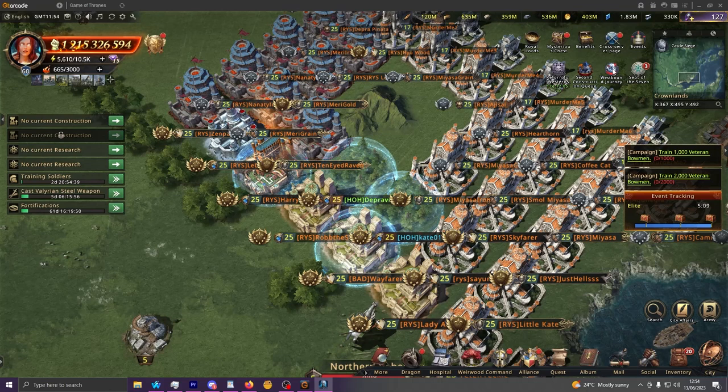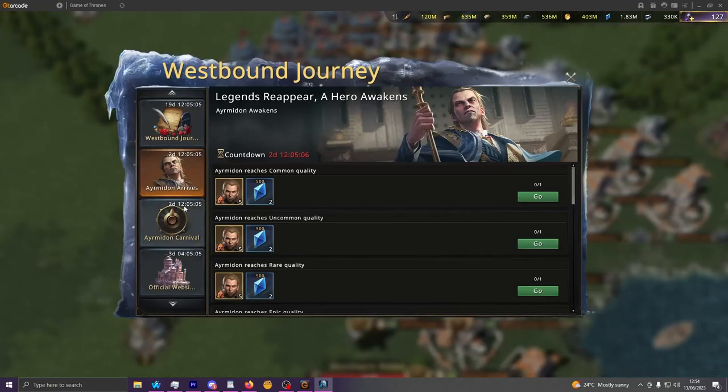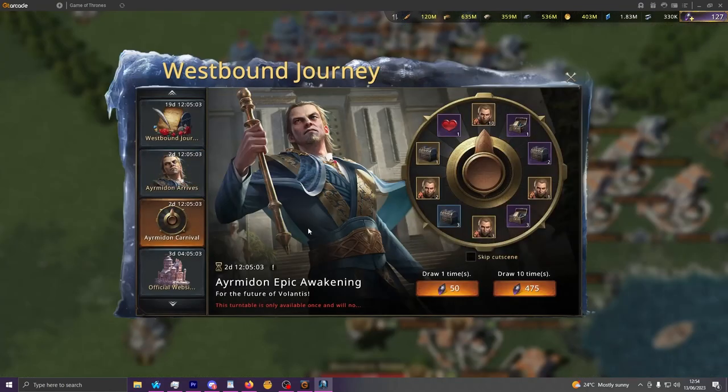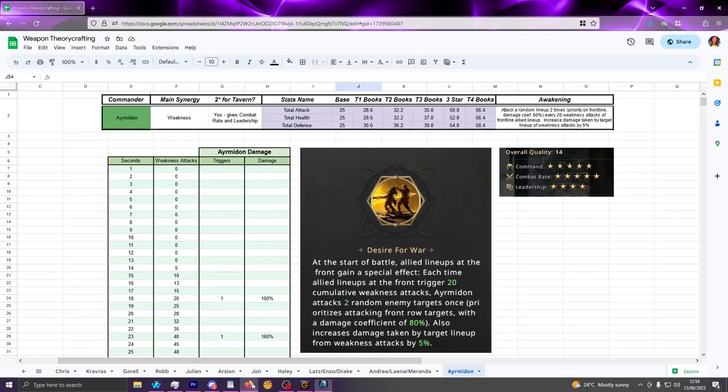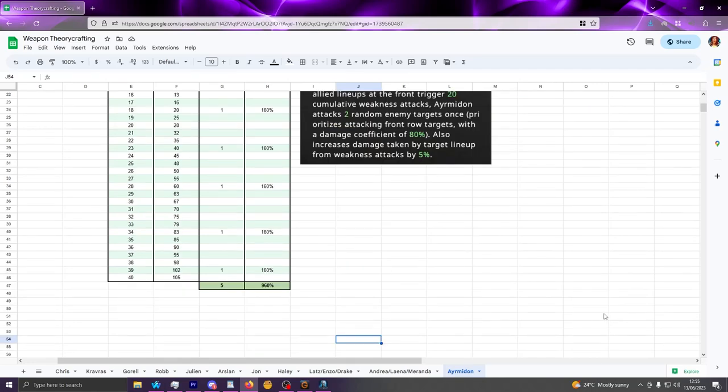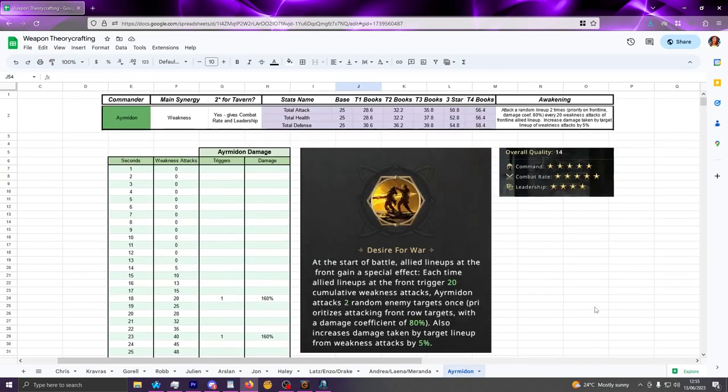Because of course, if you're going to be unlocking him, particularly now, he is going to be very, very expensive if you unlock him through this wheel. So I have here all the details you could want about him and his awakening. They also have a comparison down here at the bottom to compare him to similar place commanders and other synergies to sort of put into context where he's at. So as far as his stats go, they are not power creeped at all. He actually has the exact same total attack, health, and defense as the likes of Baelish even, Daenerys, Cersei, Jon. So there's no improvement there.